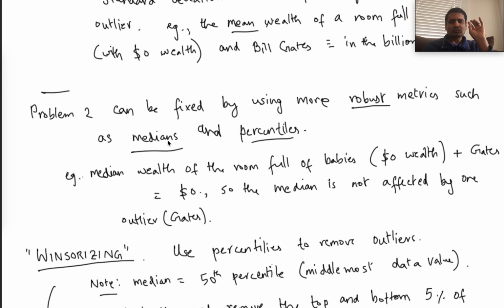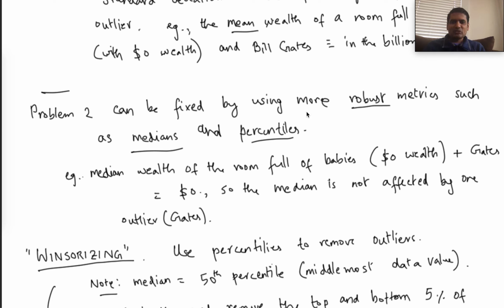The median, if you have a bunch of numbers, is the middlemost number. If you have a median, 50% of the data is below the median, 50% of the data is above the median. Percentile is just a generalization of that idea, as I'm sure all of you know. The 80th percentile means that 20% of the data is above the 80th percentile, and 80% of the data is below the 80th percentile, right? If you have 100 data points, 20 data points will be above the 80th percentile. I don't know, 79 or 80 data points will be below the 80th percentile.